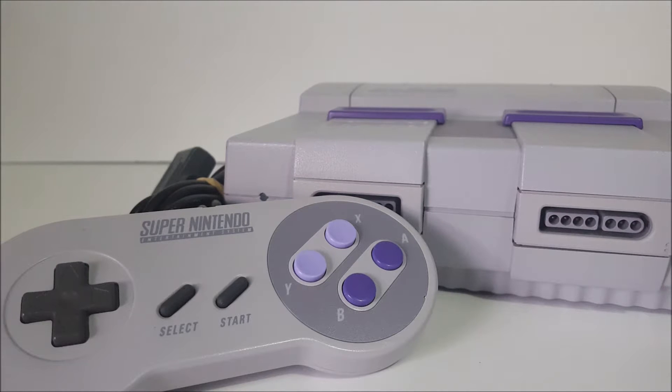Hey, what's up everybody! Welcome back, bringing you my action figure and video game haul episode 11. Starting it off with yet another system — the Super Nintendo Entertainment System! Very cool, picked it up from the flea market. Only paid 30 bucks for it — not bad at all. They seem to go for about $60, and the retro store on my street sells it for $70.65, so 30 bucks is a steal.